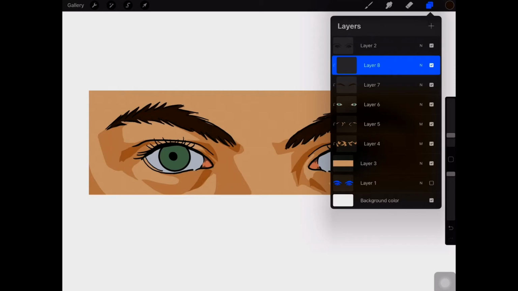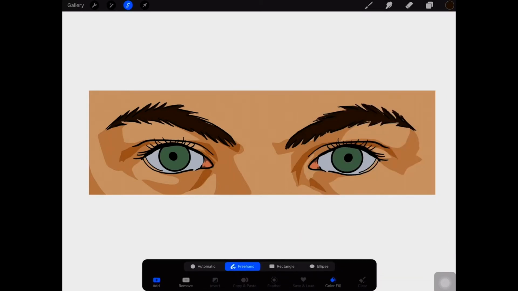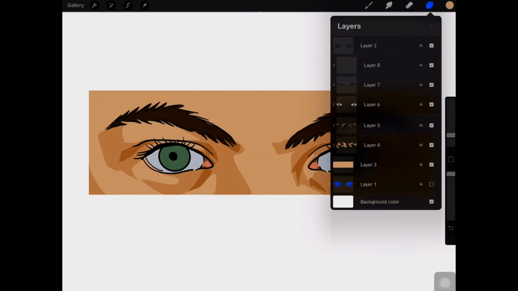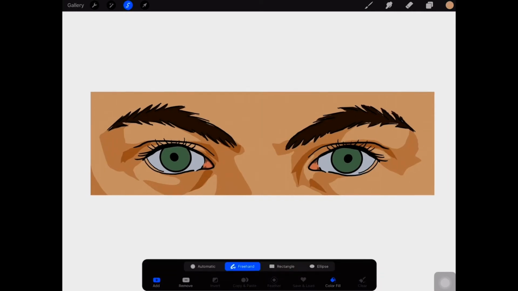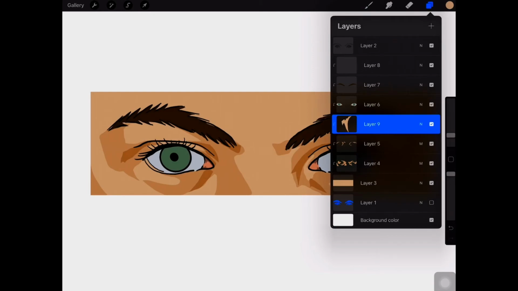Let me first figure out where the highlights are. So I like to pick the same color of the base color for the skin, or the base color for whatever it is that you're adding highlights to, and then just begin the shape for the highlights. It's an autofill, so it already autofilled, but you can't see it because it's the same exact color.